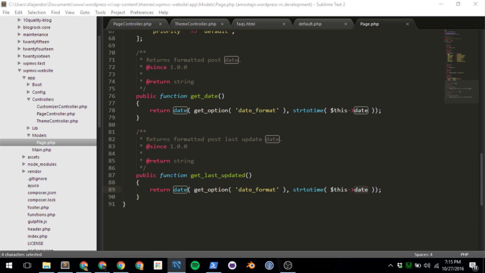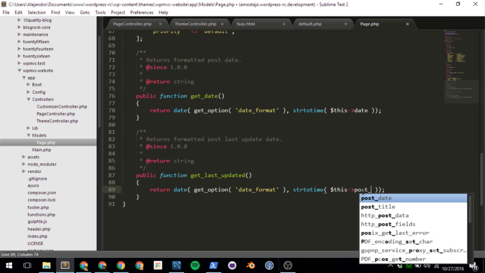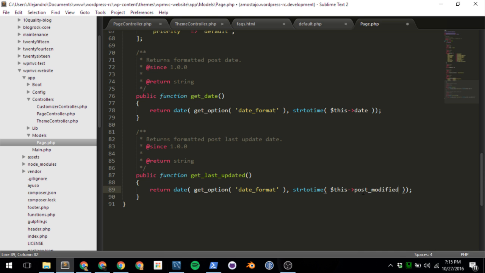WordPress, and this is on the posts. WordPress posts, and the columns are, we have post date, then we have post modified. So it should be, instead of date, post modified.